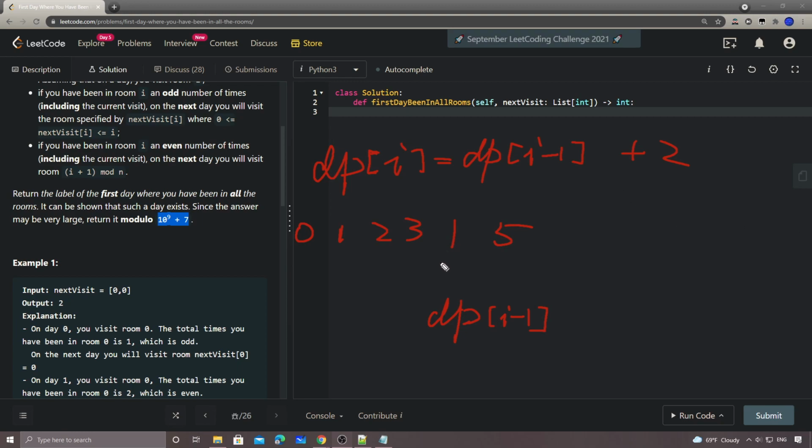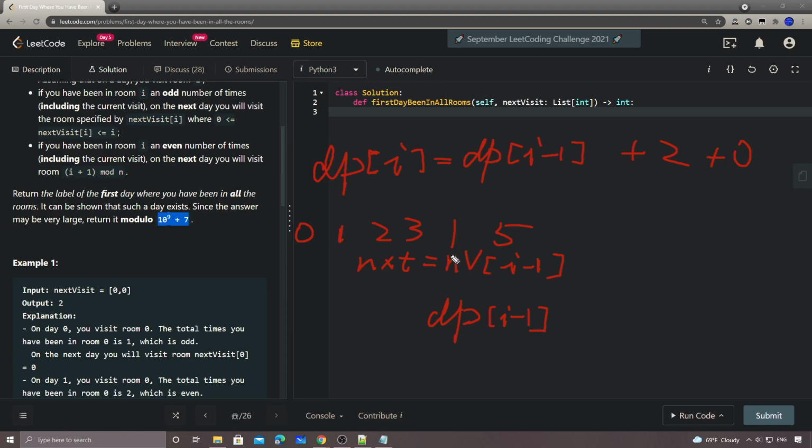So basically, since this dp[i] means that to get this current dp[i], we have to check the previous index, the next value, which means we need to have a next. So next equals the next visit of I minus 1. We are at the current I here, so this plus 2 means that if the previous one is the same, the biggest one, if 3 is 3, then we don't need to add anything. It's going to be a 0.